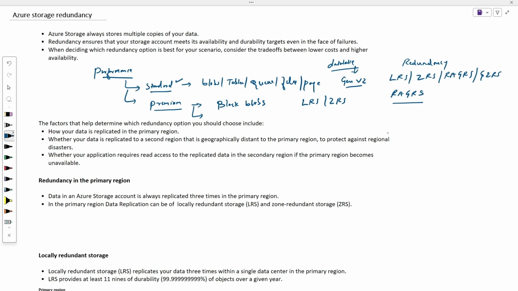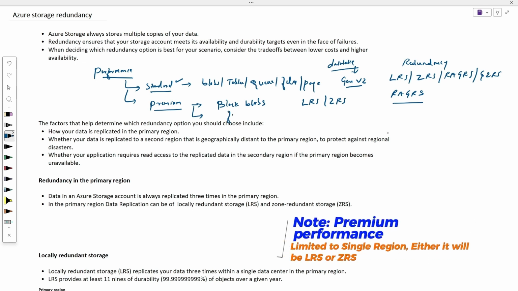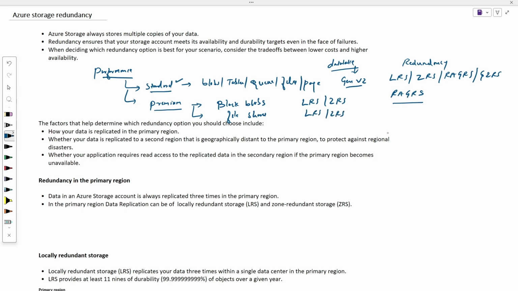I have another type in premium, which is premium file shares. This also supports LRS and ZRS. And page blobs. This will support only LRS.